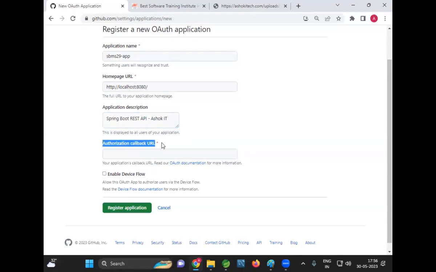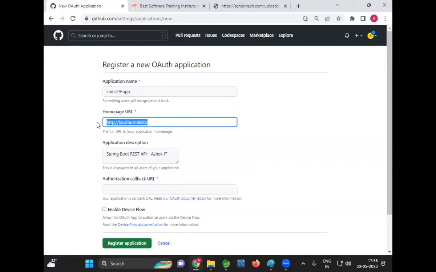Authorization callback URL, observe carefully. This is the homepage URL. That means when the request should be redirected from our REST API to the GitHub application, whenever you access this URL, automatically the request will be redirected to GitHub.